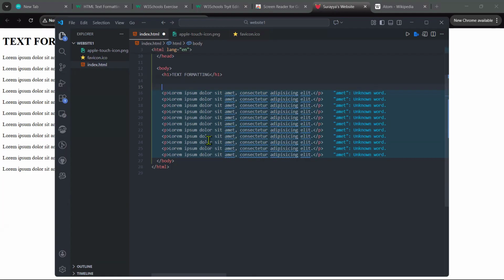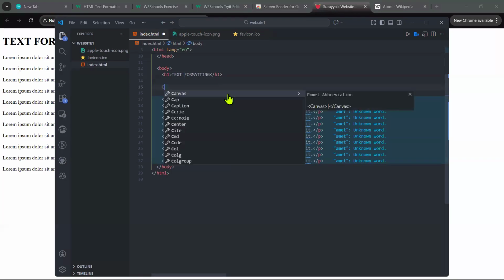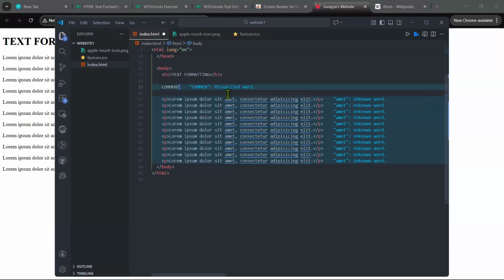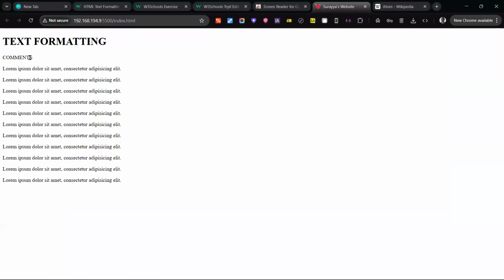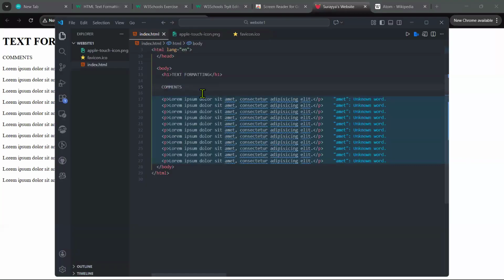So when you write it, for instance, you can write here as comments. So look, I wrote comment, right? So when I save it and I go back to my website, I can see here, but it is a comment. I don't want it to appear here. I want it to be hidden. You understand? So what can I do?